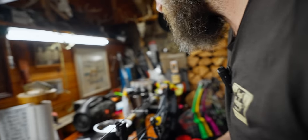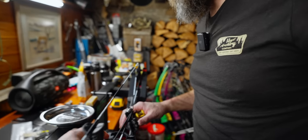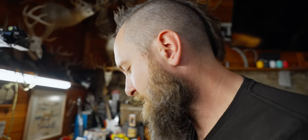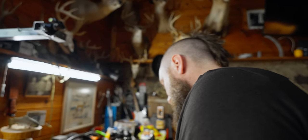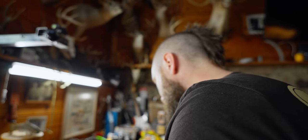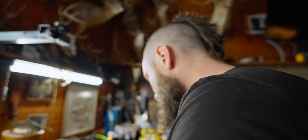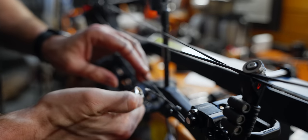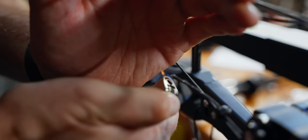You're pulling it till the rest is down, right? Yeah, and then I stretch it because these cords stretch like the first 100 to 300 shots. So I'll tighten it, stretch it, and then it comes up a little bit, and I'll tighten it again — I'll usually do that three or four times before I say it's okay. I usually leave a couple inches if I can just so you could still grab onto it later if you needed to.